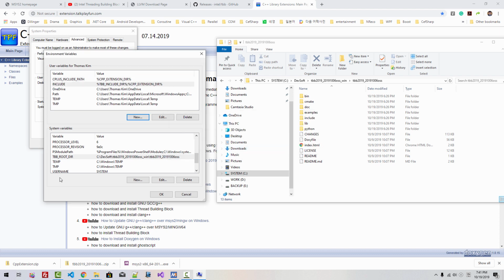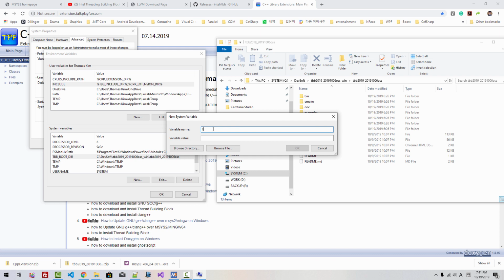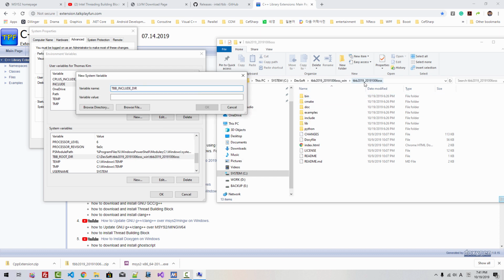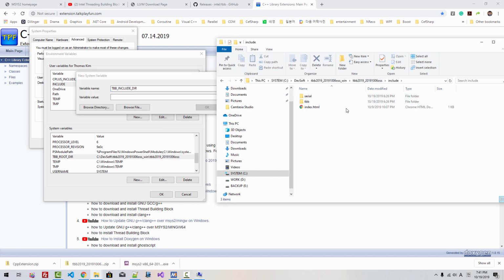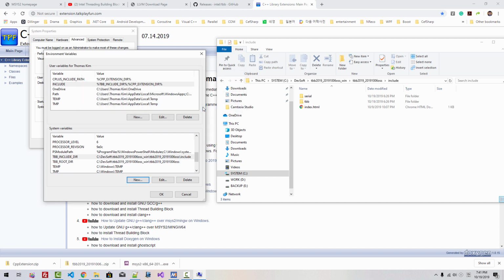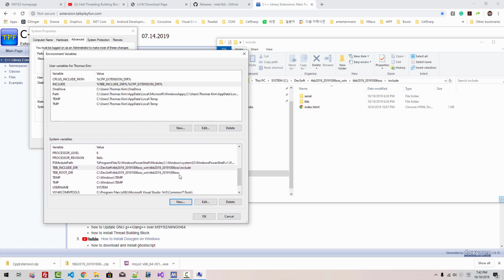Click OK. Sorry, in the system environment variables section, click new, TBB_INCLUDE_DIR. In this folder, double click include, copy, paste. Click OK. Please note that we haven't included a trailing backslash.